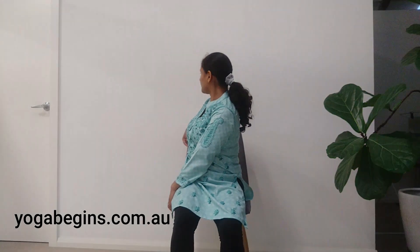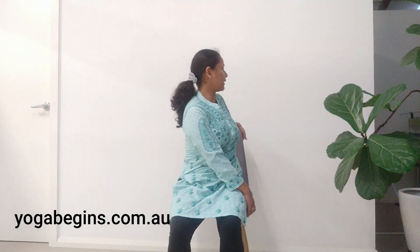And now from here, we go for the final stretch of twist. Breathe in. As you breathe out, look all the way back to your left side. You can grab the corner with your left hand and your right hand can go behind the back. We look all the way back. Hold it for 5 to 6 breaths. Inhale, come back to center. And exhale when you twist towards the left side.